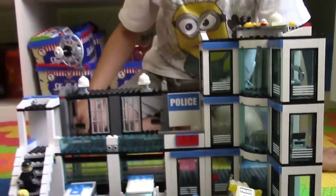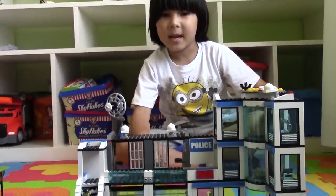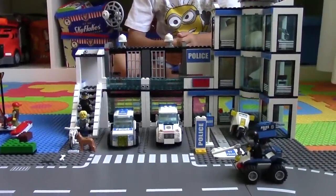And the cars are ready to catch some bad guys. We had bad guys in jail, but they escape. So we're gonna catch more and throw them in jail.